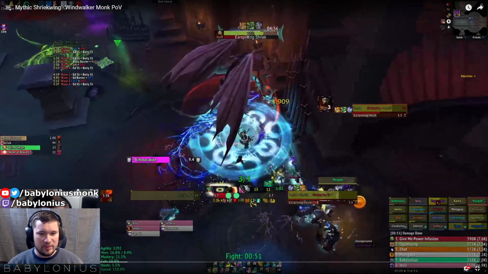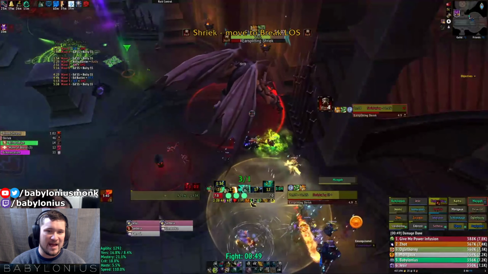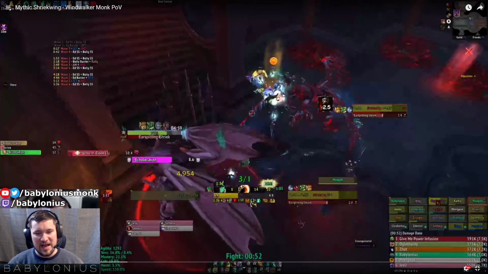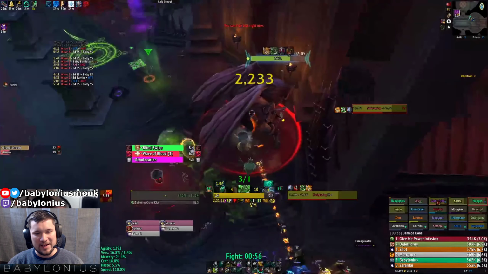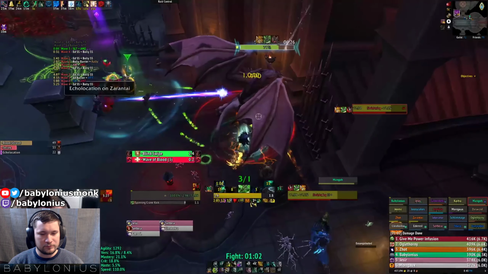But to go back a little bit, as you'll see, when he casts Echoing Shriek, which is coming up, you want to line of sight that. So one of the best things you can do is put a Transcendence down and then run out of line of sight. As you see, I have a Transcendence down, but I don't believe I use it. It's one of the weaknesses in my game, but really the difference is very minor. But it's definitely a fight that you can use Transcendence on rather healthily.